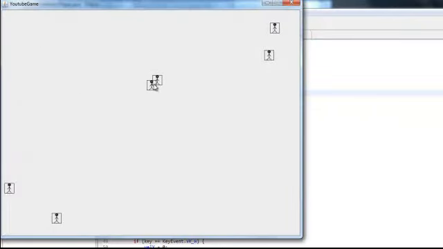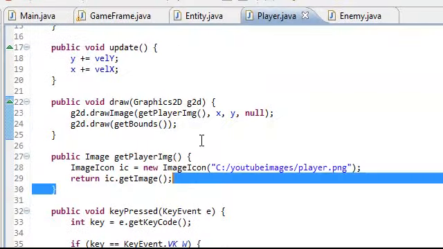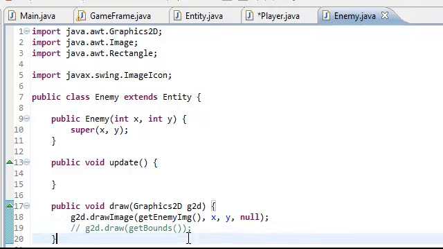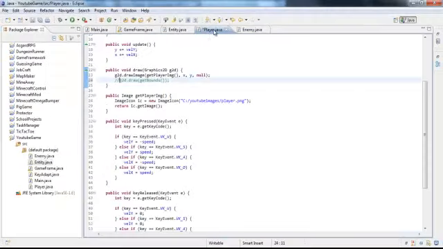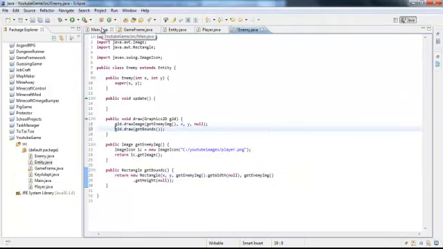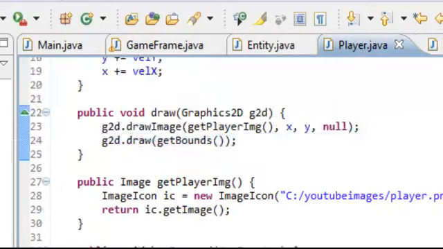What we're going to do is check if these two black squares intersect each other, then it's going to do whatever we tell it to. So you can just take that part out, or comment it out, or whatever you want to do for future reference. Because eventually we can make the bounds not as big. Let me explain, it's hard to explain. We're going to make it so there's not so much space in between. There's so much space right here. We're going to make it so that there isn't that much space eventually, but for now we're just going to get this finished really quick.